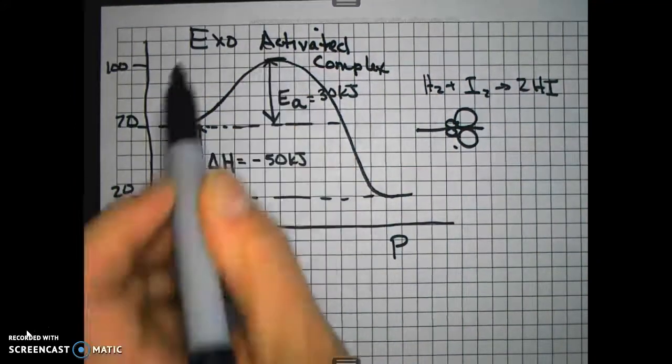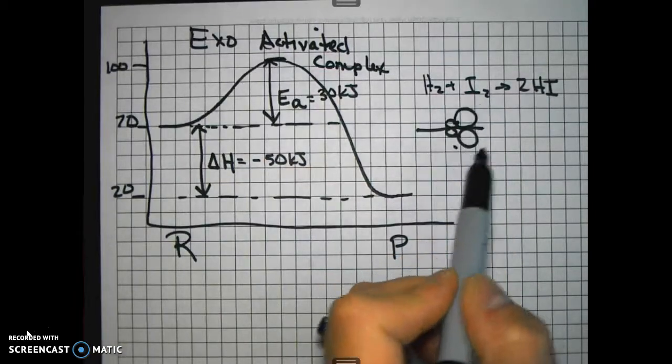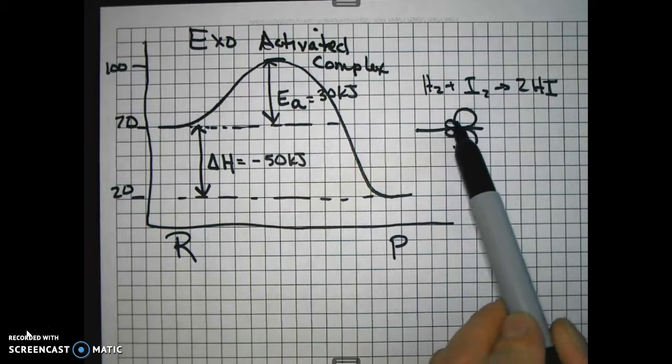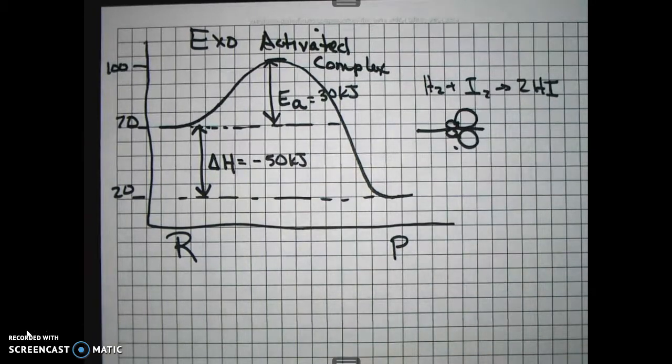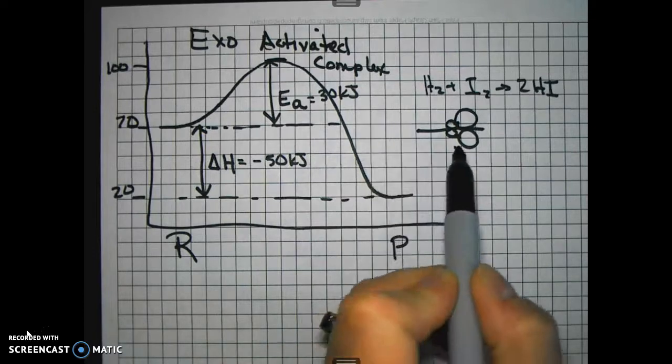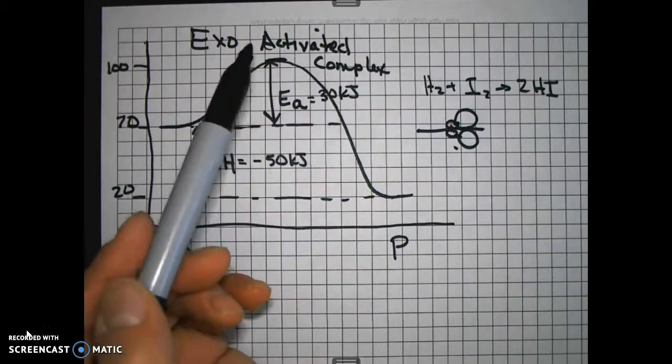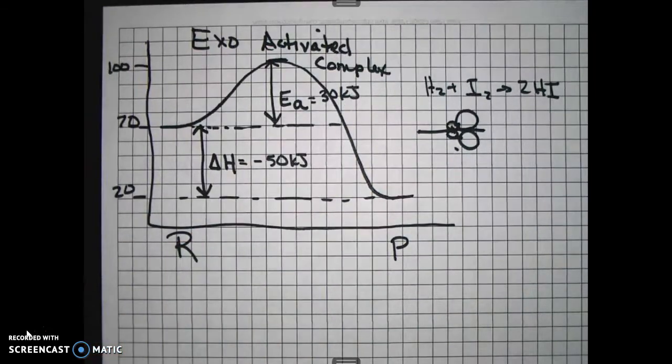The activated complex is that intermediate structure. It's not stable. As we're forming the new bonds and breaking the old bonds, you have an intermediate structure. You have a molecule that is not stable, because hydrogen shouldn't have two bonds, yet it has this one and it has this one if everything hasn't completed itself yet. So the activated complex is an unstable intermediate structure.